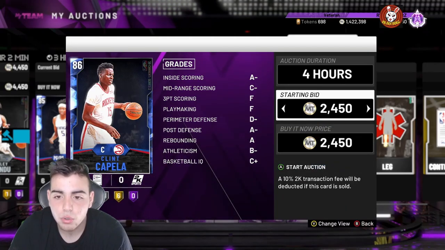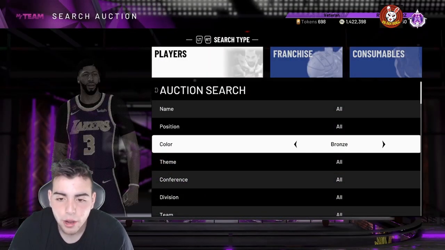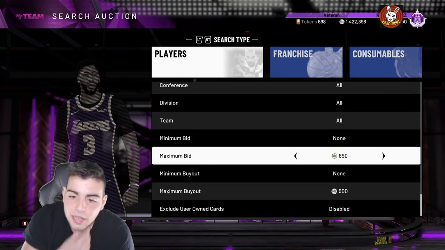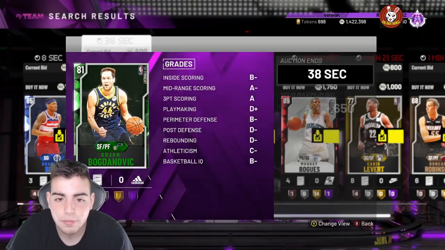I'm going to make about 1,500 MT off the Capella right off the bat. So now, it took me 2 minutes, and I'm making 2,000 MT. So that also should be a lot easier. It is very competitive, but maybe as the days go on, it could be less competitive.